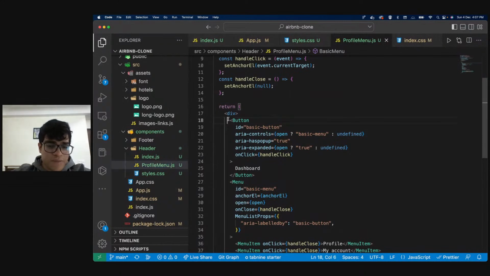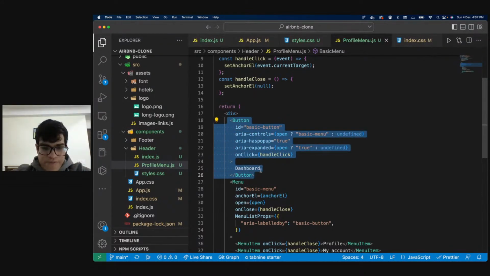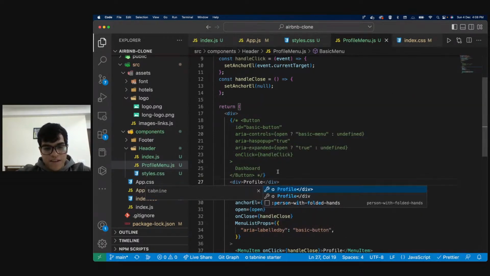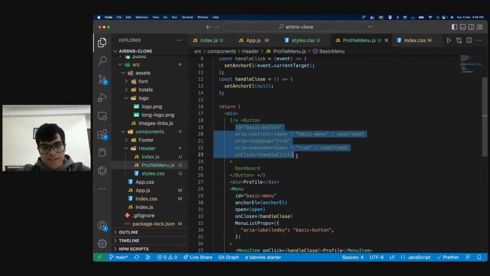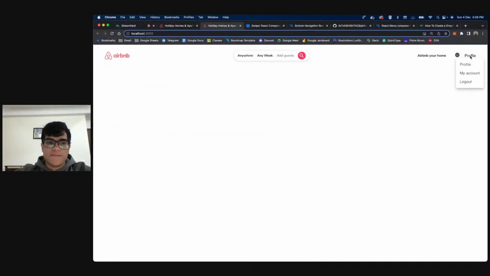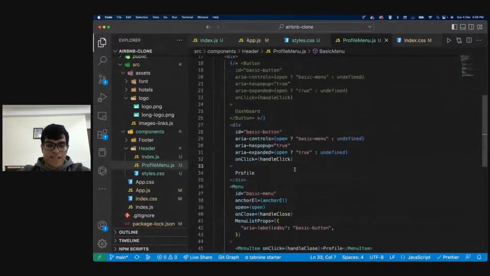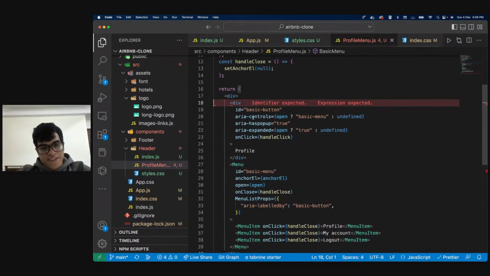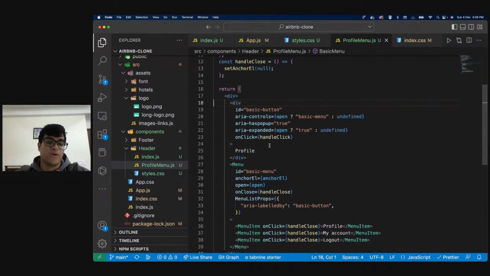Instead of having this button, I'm going to have a div, and I'm not so sure if this might work on a div, but let's see. Over here, I'm going to say, let's say, profile, and I'm going to paste this code. Now if I click on this profile, ideally, my pop-up should come, and as you can see, it does. So the code is working exactly the way it should, and nothing went wrong. Since this is a basic div, I can obviously style this the way I want to, correct?